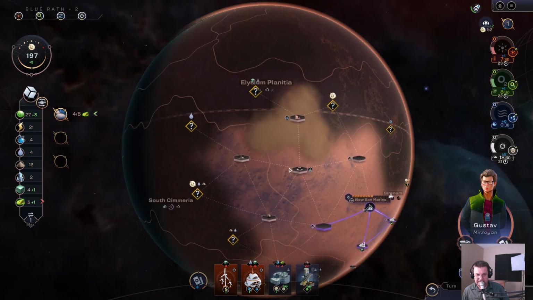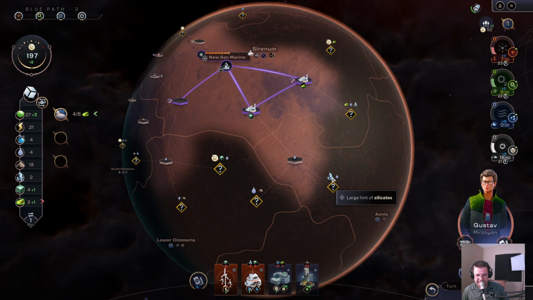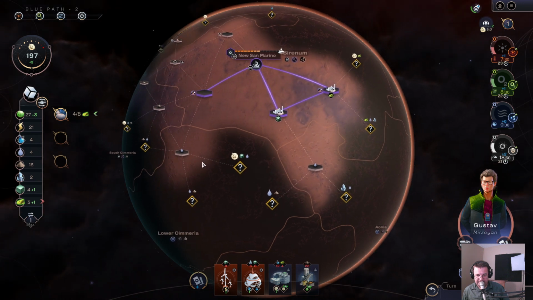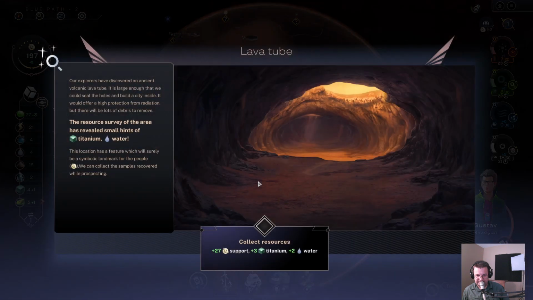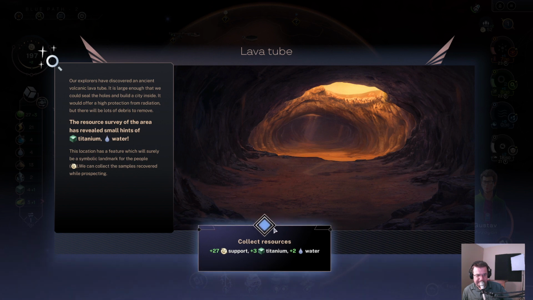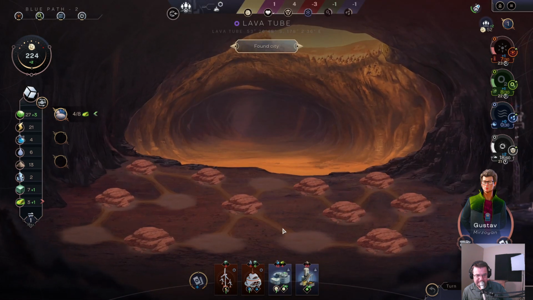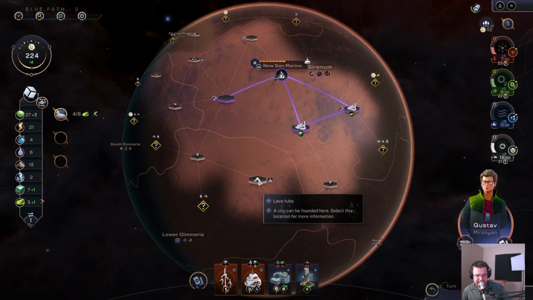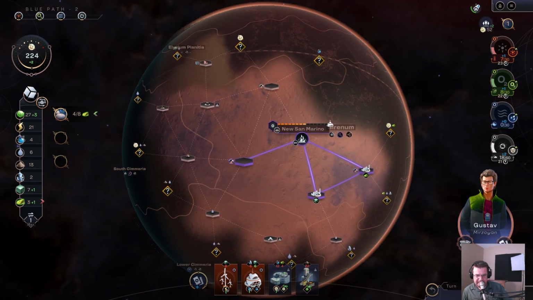Oh, we got another exploration satellite. Let's see. We want to go somewhere far away, but interesting. Let's try this spot. A lava tube. So we could put a city here. Okay. That's not a bad place to do, except for the lava tubes are kind of annoying. Okay.